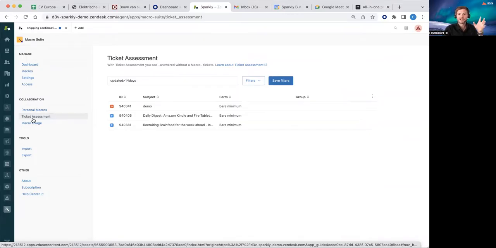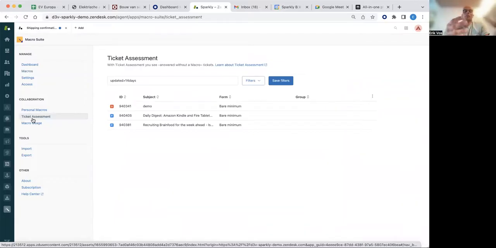Sorry to have not made the disclaimer earlier. Macros in Zendesk are templated replies that you can use to modify ticket properties. So wow, you can add ticket fields directly in the interface of the macro suite. That's actually amazing. That's what we want to go for: as few clicks as possible.